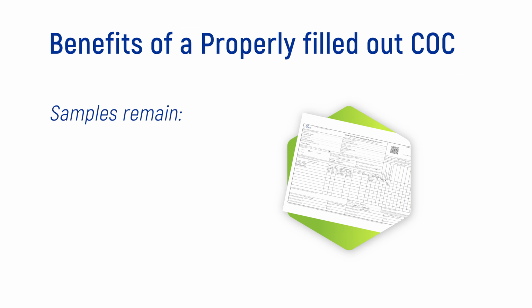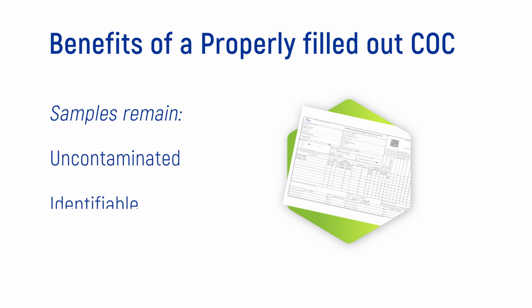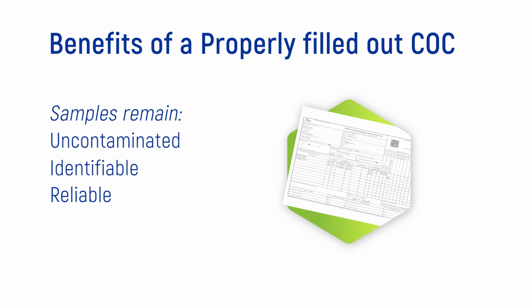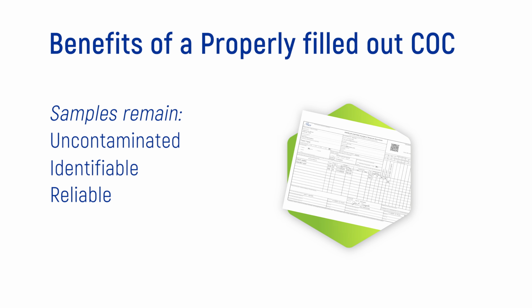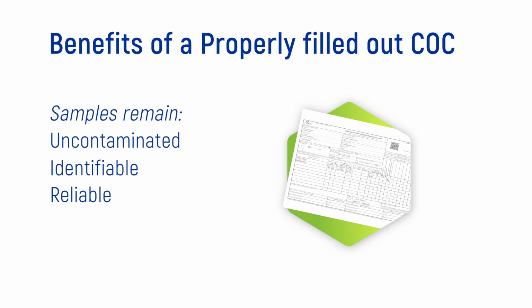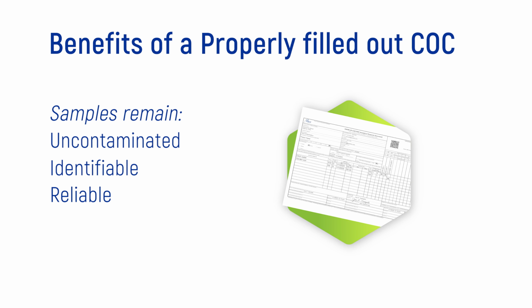Maintaining a rigorous chain of custody is essential for ensuring the samples remain uncontaminated, identifiable, and reliable from the point of collection through to analysis and possible presentation in a legal setting. By adhering to the outlined requirements, we can ensure that the integrity of the sample is upheld, thereby supporting the validity of the findings and conclusions drawn from it.